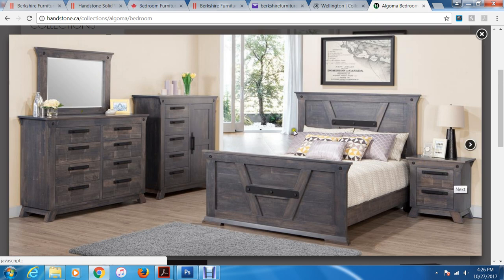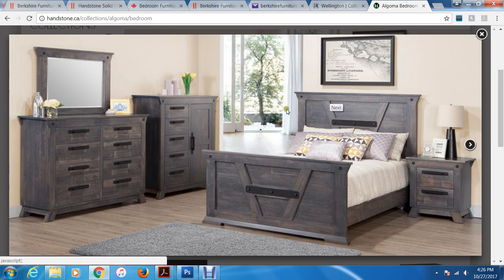So all of these pieces are relative of each other. If you're doing a night table, these 4 pieces go there. If you're doing a bed, these other pieces go there. If you're doing a dresser, these 3 pieces go there. If you're doing the chest, these pieces go there, like that. So these are related to each other. And if you want to find another piece of Algoma which relates to the bedroom, you put it in there by yourself. You just use your own mind.